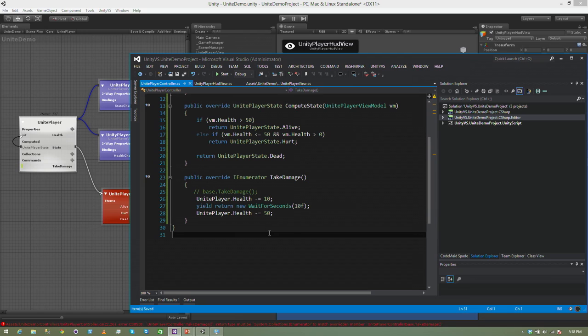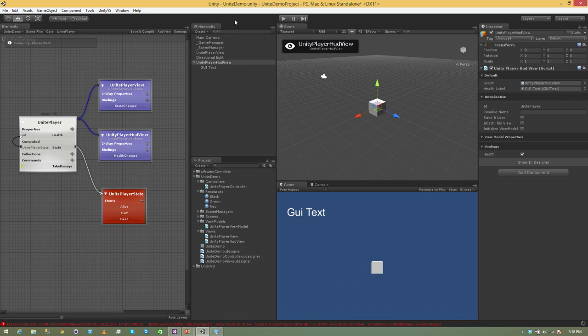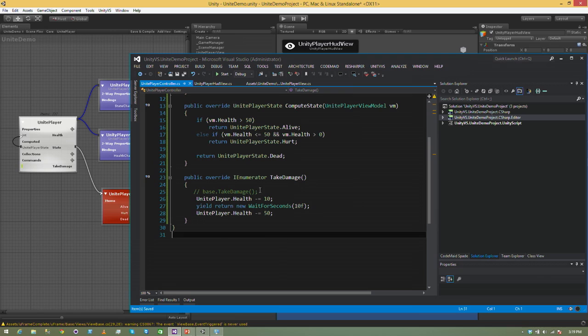We'll make it jump to more. Hit save. And that's one of the cool things too, with the architecture, every command is actually an IEnumerator or a regular command. So making these types of changes where you say, oh, we actually need to implement time with that, it becomes a lot easier.